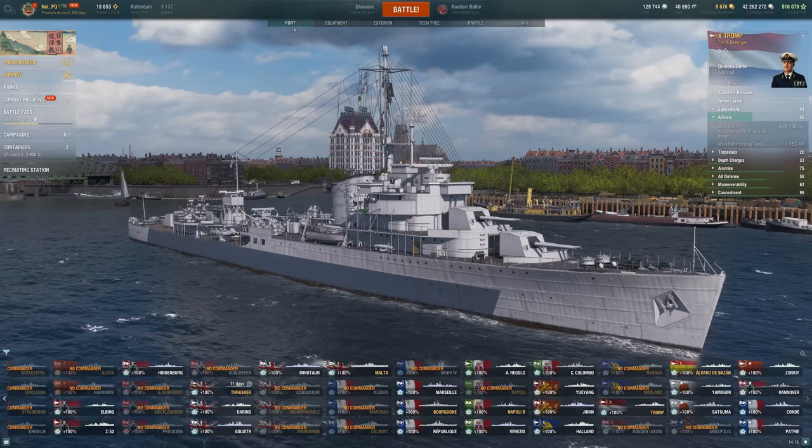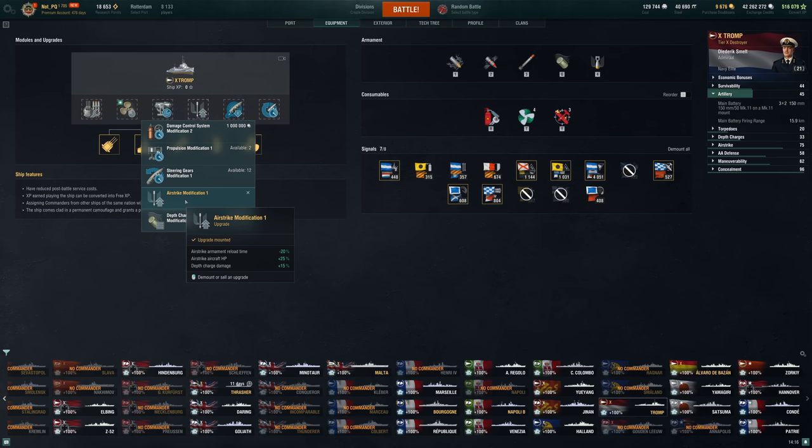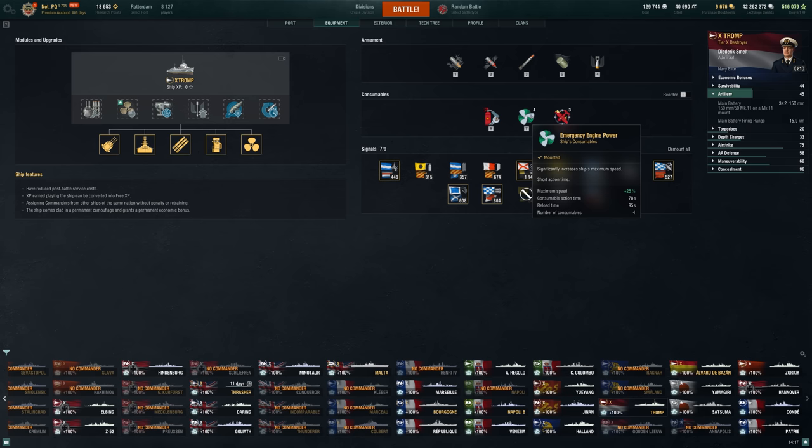As far as equipment for the initial build, it looks like this. I'm not sure about investing in the airstrikes, but I'm going to try it. Overall, I do think if we want to be a gunboat, we probably want propulsion mod. But we'll maybe be relying on this excellent engine boost. 25% is a lot, especially for 78 seconds and a 95 second cooldown.